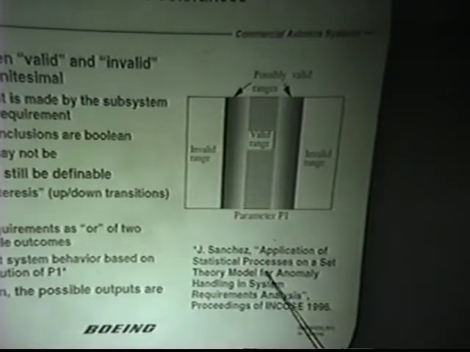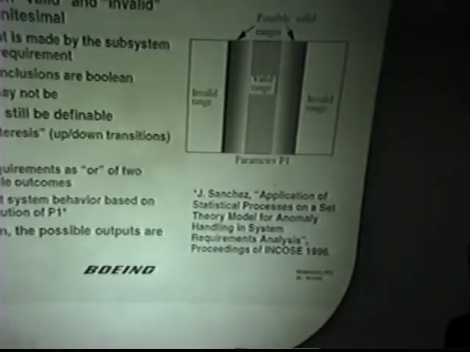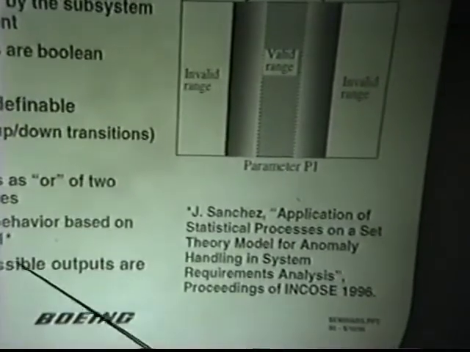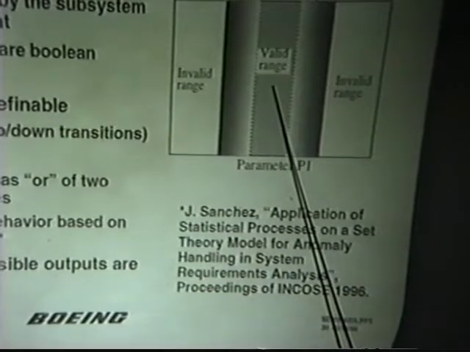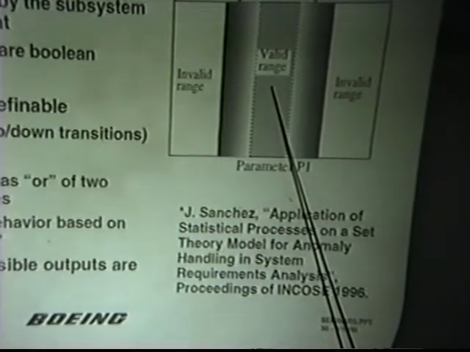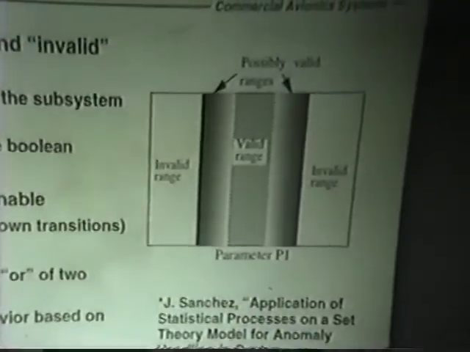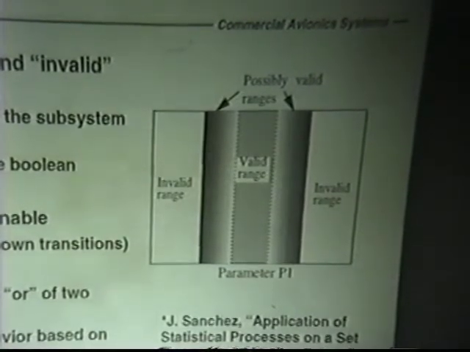And he basically takes the model and extends it into a probabilistic realm to deal with the kinds of things he's worried about in signal processing. But at a minimum, we've still defined the possible outputs. In other words, the output is not arbitrary. In this case, it's one of two states. It's either associated with being invalid in this area, or it's associated with being valid. I may not be able to always predict exactly what it's going to be because of the tolerancing, but I still have a definition in the system requirements about it's got to be either this one or this one, and it's not arbitrary.